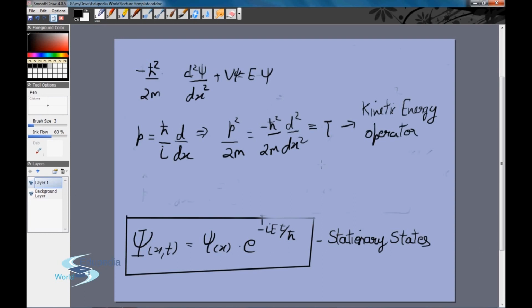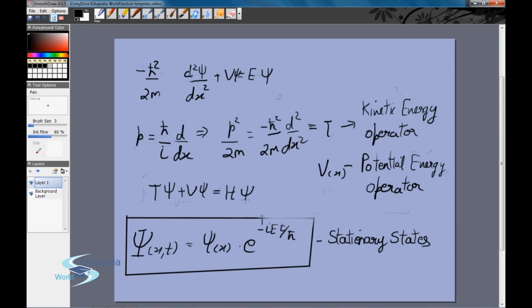Similarly, V is the potential energy operator. But V does not have a derivative, it is simply a function of x. So when you apply it on psi, you just multiply it. So what we have is T psi, the kinetic energy, plus V psi, the potential energy. This is often referred to as H psi, where H is written as the Hamiltonian. It is just T plus V, and it is the total energy operator. And this, we are told from this RHS, is equal to E psi. Now remember, these are operators, which means they don't necessarily multiply. When you have V of x, it multiplies. When you have a kinetic energy, it differentiates.